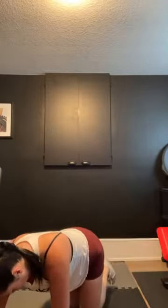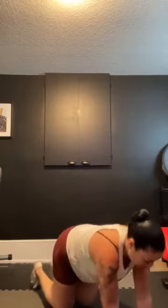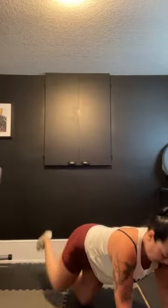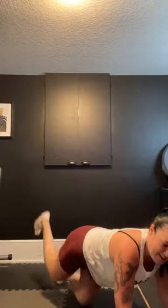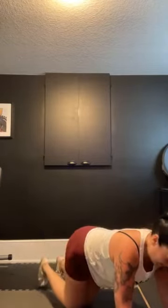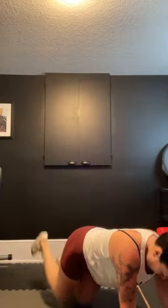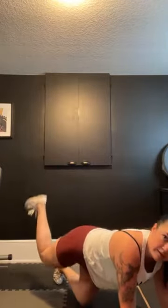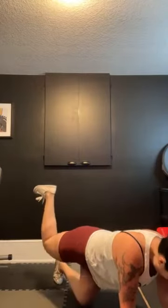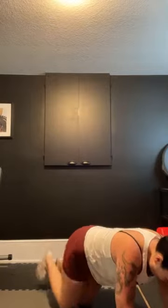3, 2, and 1. Switch sides. Keep that foot flexed. I find myself not having it flexed as well, so it's a good reminder for me. Five, 4, 3, 2, and 1. Good job, guys.